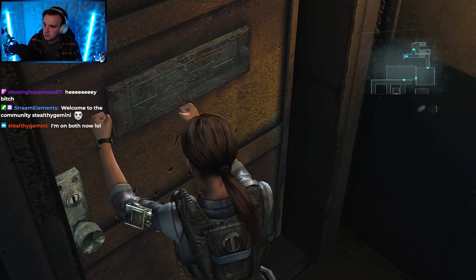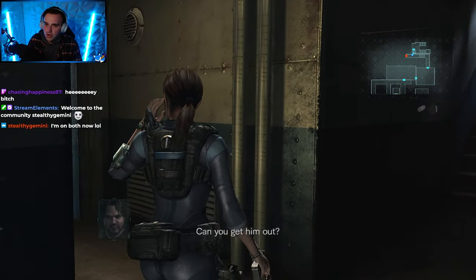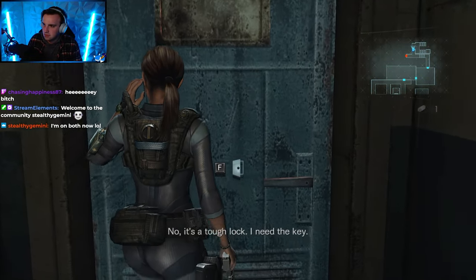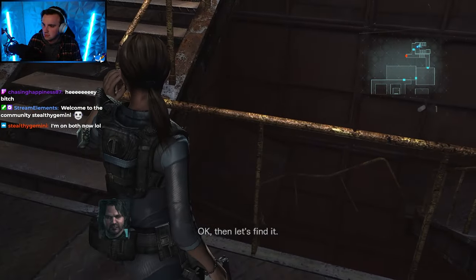I don't think that's Chris. I found Chris, but he's trapped in there. How do you know? His back is to you. No, it's a tough lock. I need the key. Okay, then let's find it.